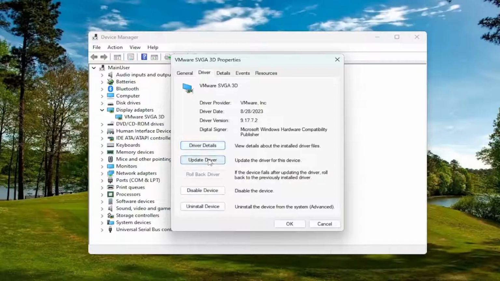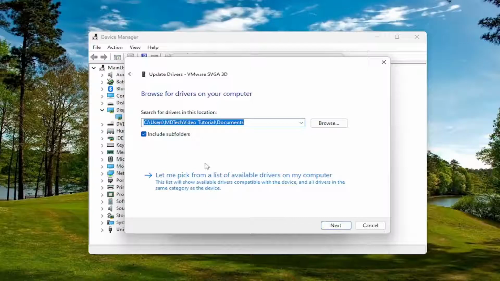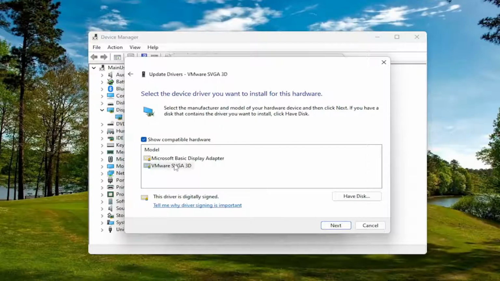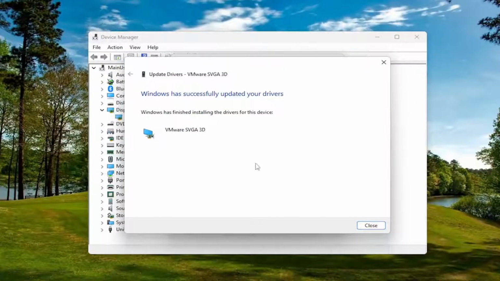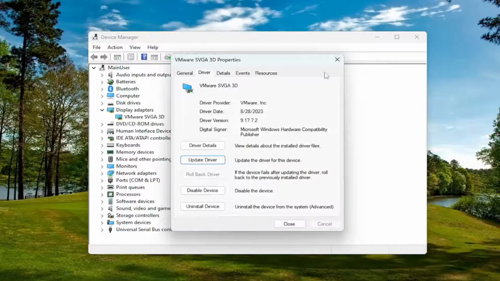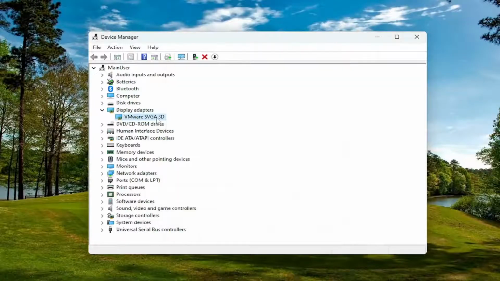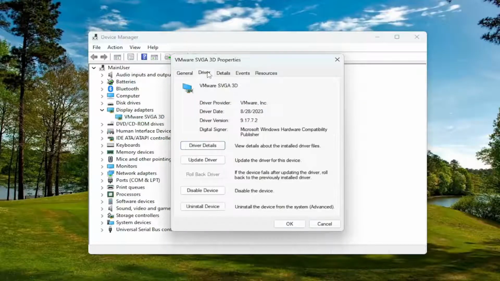If you're out of date, the first thing I'd suggest doing would just be to go and update the driver directly through Device Manager here, and then browsing your computer for drivers. Select Let me pick from a list of available drivers on my computer, and then select the manufacturer-specific driver unless there's only a generic driver available. Then you can select Next, and then it might take a moment to finish updating. And then you can go back in here and check and see if the updated version is the same version you had before. And you might have to go onto the publisher's website and download driver software from there.